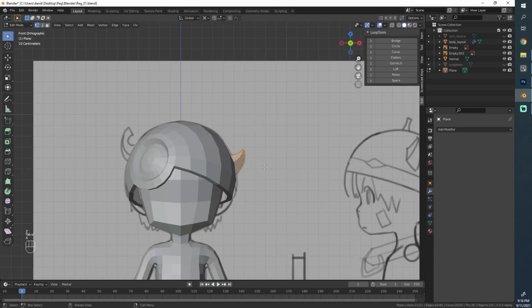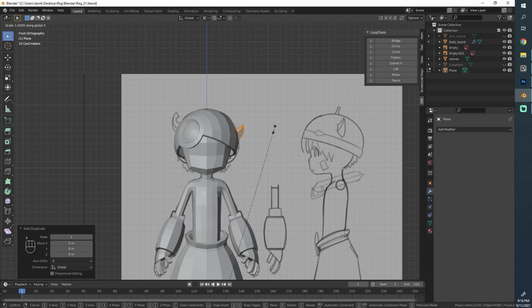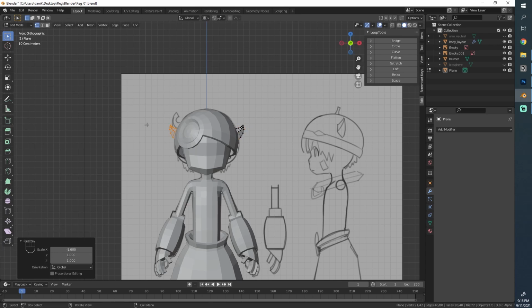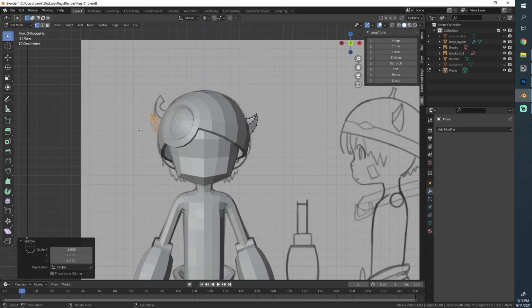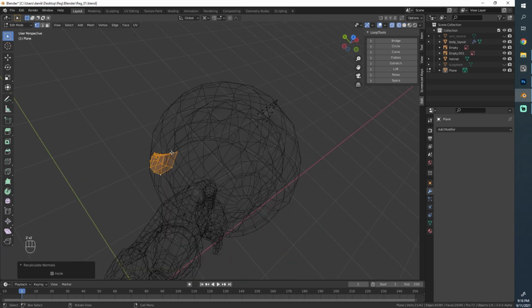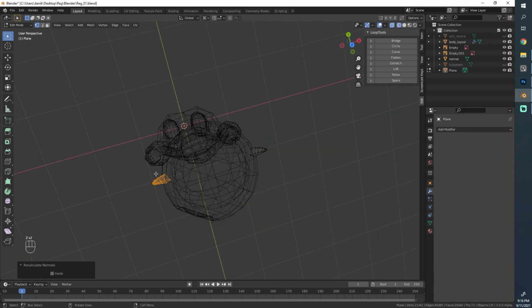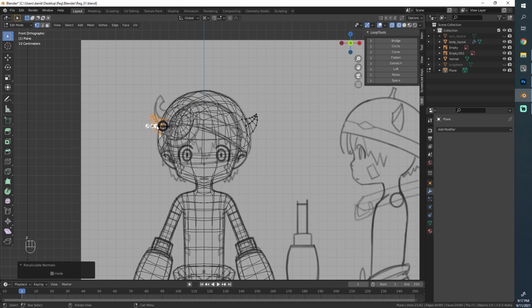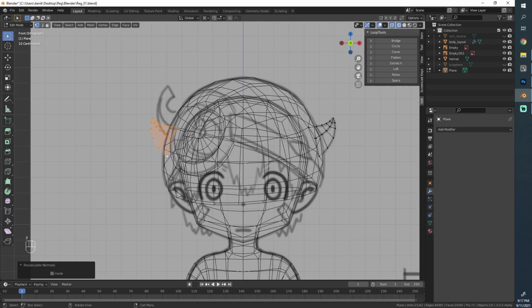Now for this other part, let's just make a copy of this. I'm selecting everything, and I'll scale along X and hit 1 and then minus to invert it. Now it's on the other side. But make sure you also, without deselecting anything, hit Shift N to recalculate the normals. And again, you won't see any difference, but it is usually inverted at this point. So we needed to fix that just in case.